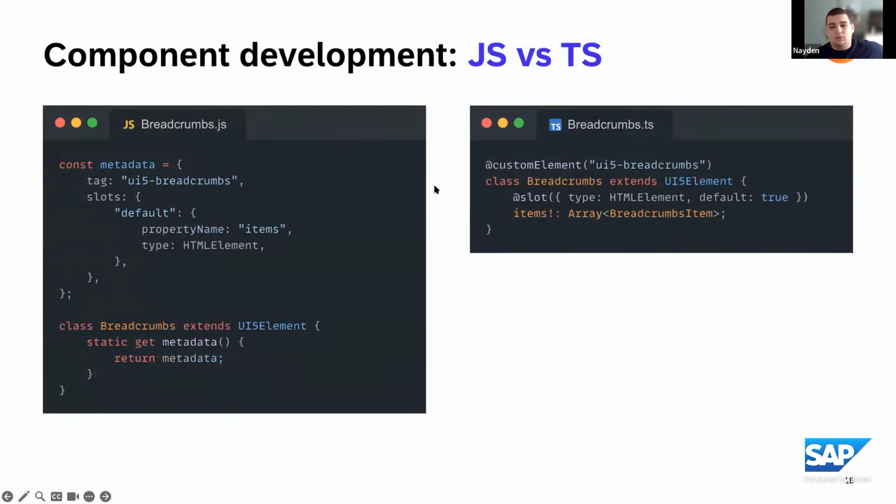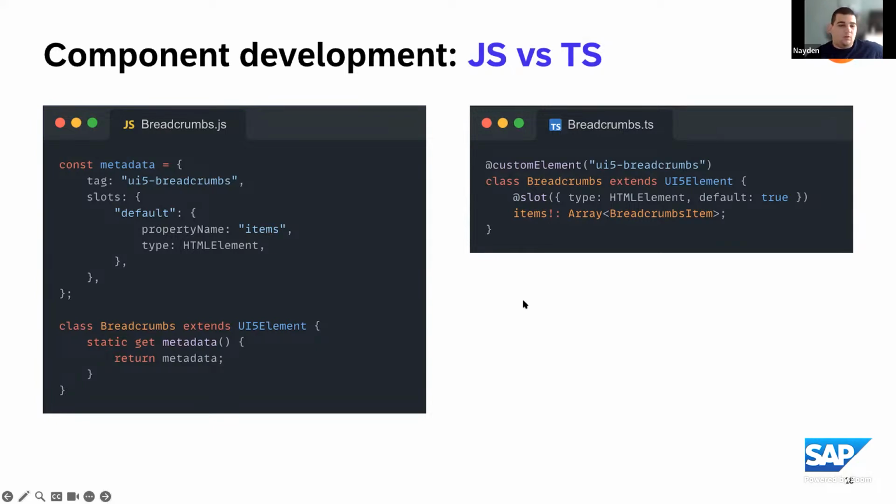And let's see how previously the slots were described. Same as the properties, we have the slots object that describes every slot inside our component. And previously, the name of the slot wasn't the accessor of the slot. So this means that for the default slot, to access the things that are provided inside the slots, we had to specify their accessor name.